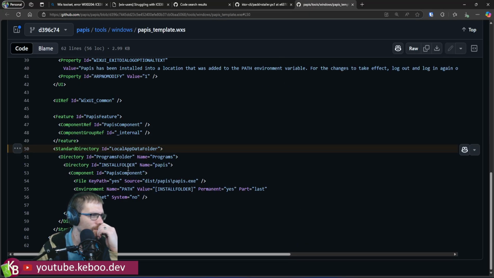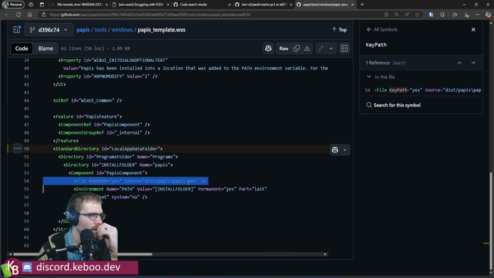Take a look here. This one here, local app data, programs folder, is Pepe's component file, key path yes, and some wacky slashes.